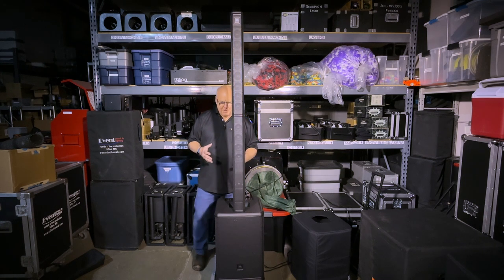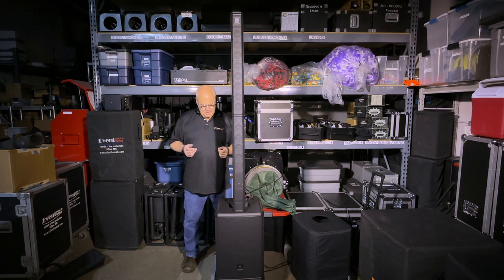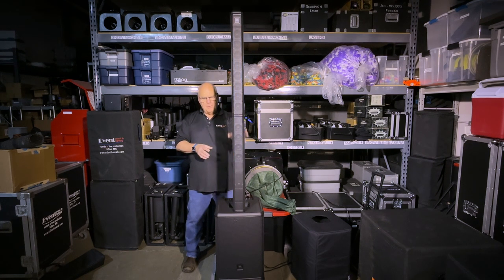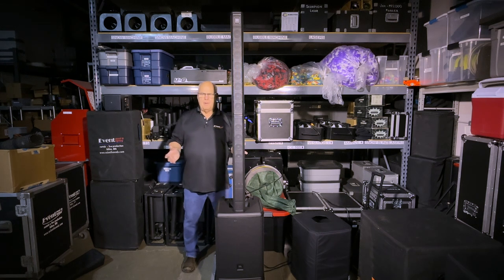So I hope this helps you out a little bit on the running of the PRX One made by JBL. And then of course, put it back. You just undo the two top pieces, put them in their case, slip the cover over, and you're all ready to bring it back to Event Sound and Lighting.